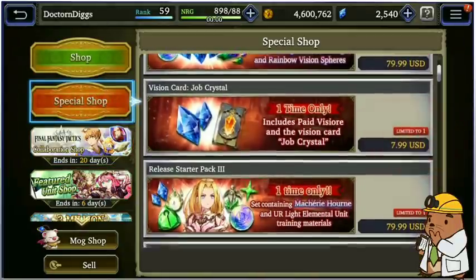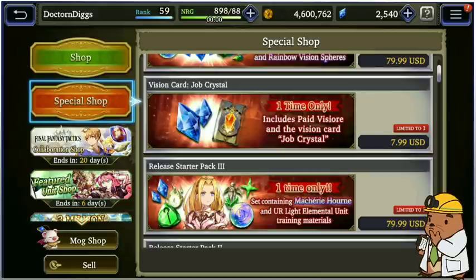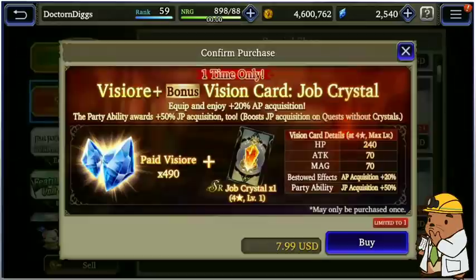The first bundle we're going to talk about is the Vision Card Job Crystal Bundle. So it's one time only, includes paid Vizior and the Vision Card Job Crystal. Now, the Job Crystal gives enhanced JP to your entire party, and it gives the specific unit using it plus 20% AP. And I believe this could be powerful, and I think it is something you should be thinking about, especially since it's a low price, and you are going to be getting reasonable stats from it. 240 HP, 70 attack, and 70 magic is really good. JP acquisition plus 50% is really good as well.